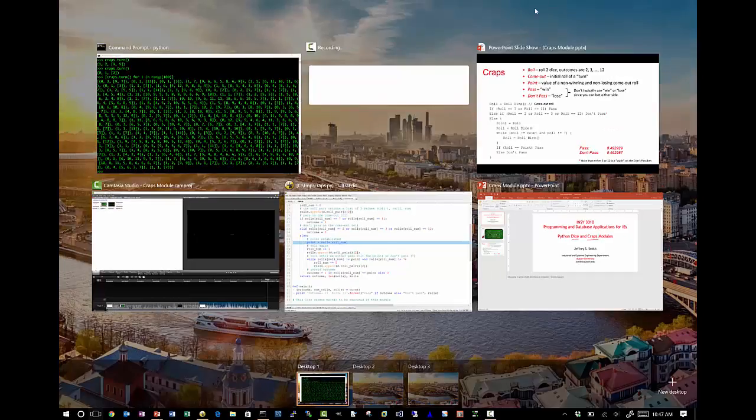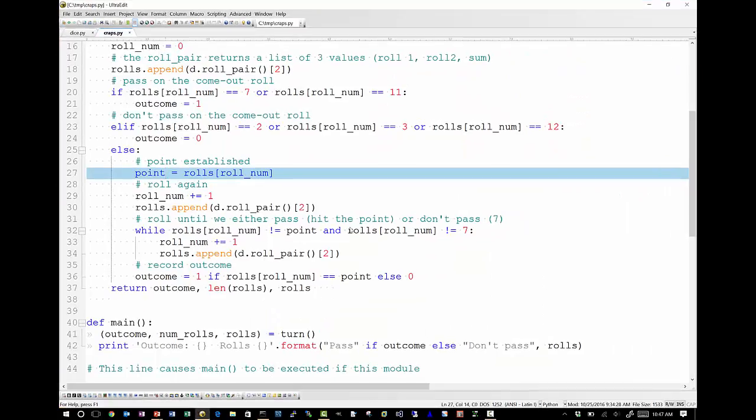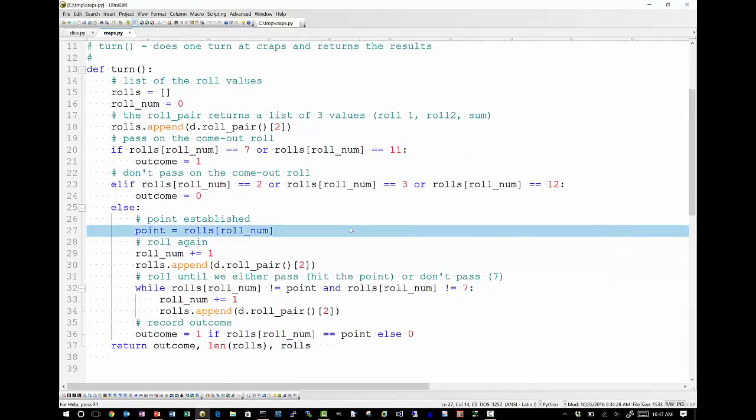So the craps module provides a very simple single turn where the only outcome of interest was pass or don't pass, and again we can extract all of the individual rolls. We can either use this directly if we want to do, say, a Monte Carlo simulation to determine the pass or don't pass probability.